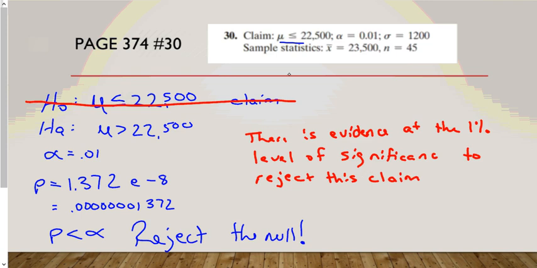Okay, sometimes we can't support it, but you know what, this time they made the claim. They said, hey, the claim is that the mean is less than 22,500. And you know what, we can definitely say no. At the alpha 0.01 level, that's a really, really strong level. We can be really, really sure of ourselves that this claim is wrong. That's a lie. The mean is not less than 22,500. Okay, we can feel pretty confident about that.